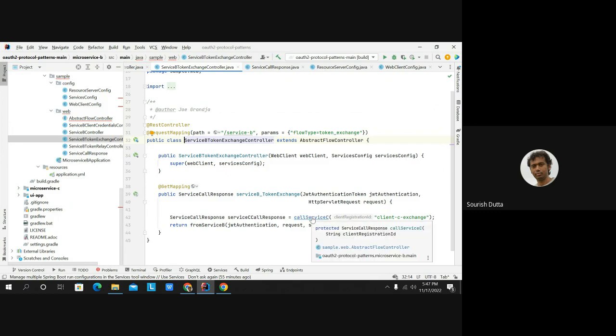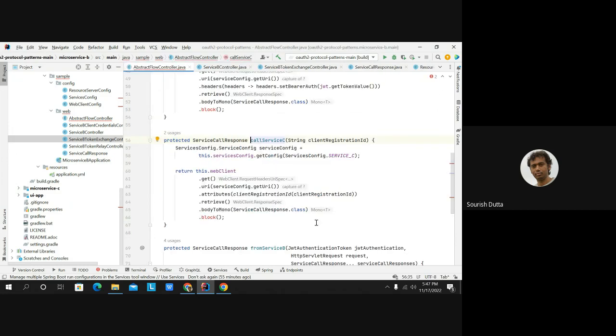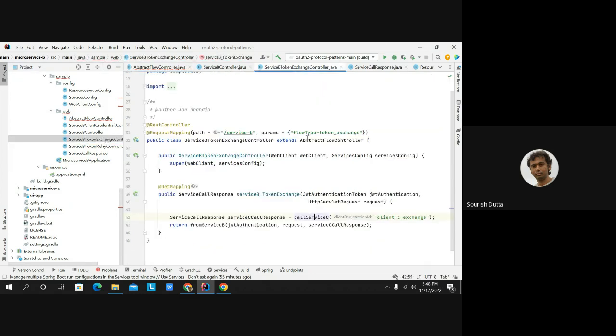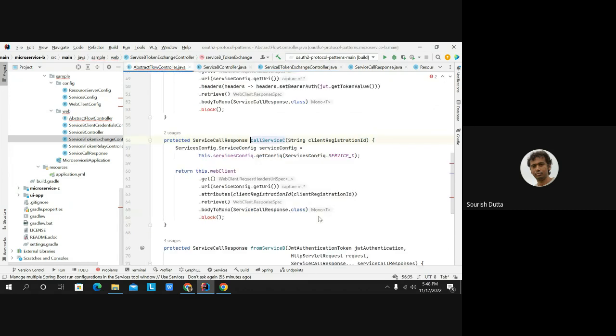So the client registration ID is used as the client exchange token. So let's see how the service C is written out here. So service C is coming from the abstract controller, which has been extended from this class.